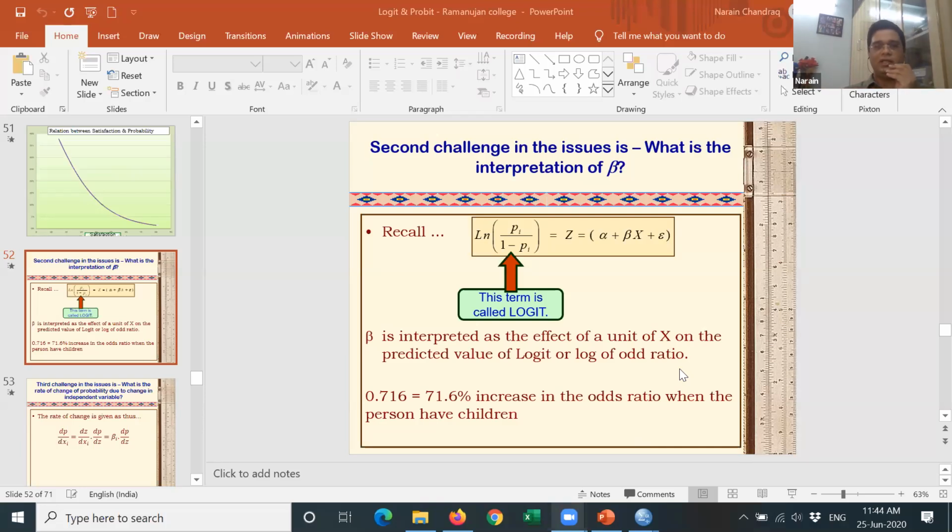So suppose there are 3 categories. Let's say there is only one dependent variable, but there are 3 possibilities. Let's say you are not having a bankruptcy, you are a sound firm, you are having a bankruptcy, and you are a weak firm. That means you are susceptible to go bankrupt. If there are 3 categories, then the extension is what we call a multinomial logistic regression or multinomial Probit analysis as well. So that can also be done. There is an extension which you can refer to. SPSS also has those kinds of extended models as well.